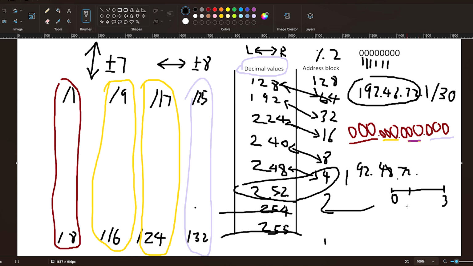Our first IPv4 network address is going to be using that IP address 192.48.72.0. This is going to be our broadcast IP, 192.48.72.3. And our second address block is going to start at 4 and go all the way to 7. And yeah, that's pretty much it, I believe. Might be a bit confusing, so I'll polish this up in the comment section, I guess.